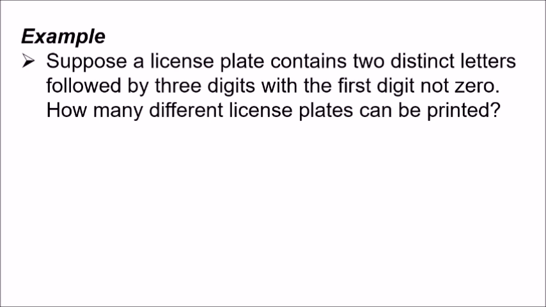Fourth, the second digit. And fifth, the last digit. Alam natin naman na there are 26 letters in the alphabet. So, ibig sabihin, meron tayong 26 ways of choosing the first letter. 26 yon. At pag napili na natin yung first letter, syempre hindi pwedeng ulitin kasi nga two distinct letters. So yung pangalawang letter, meron na lang tayong natitirang 25 letters to be chosen. So there are 25 ways of choosing the second letter.